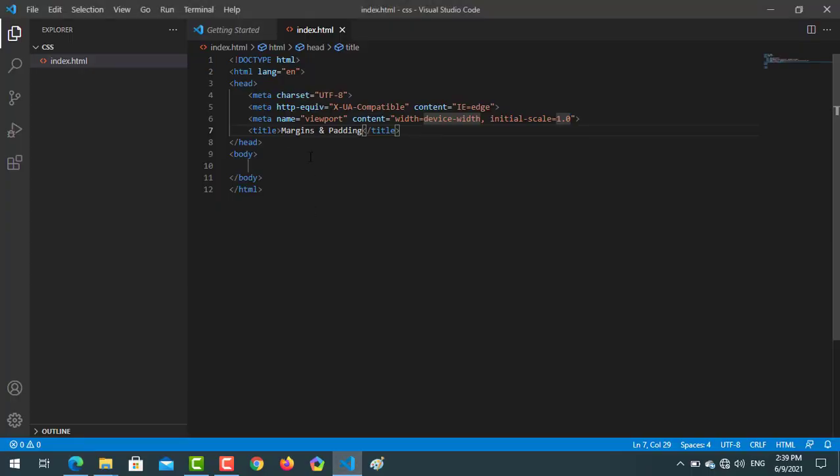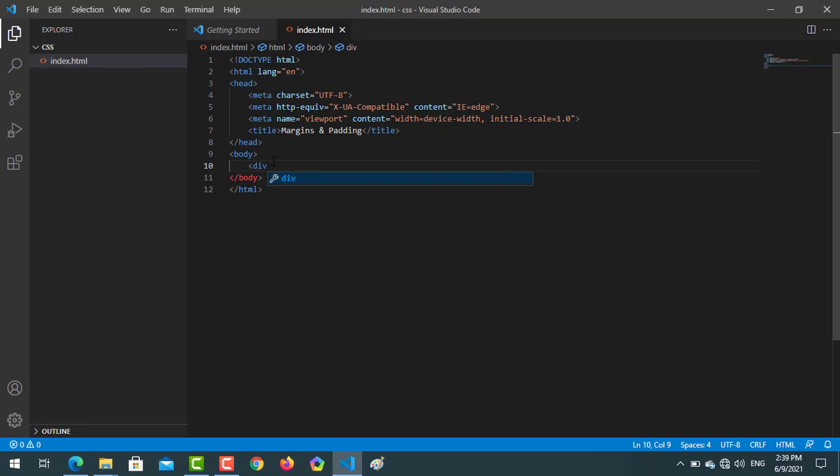The concept of margin and padding is usually used with the divider. We have to implement it on the div. We can implement it on any kind of image too, but the div is the best option. So for that purpose we have to create several divs.